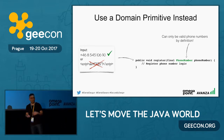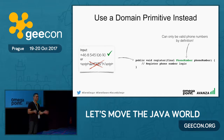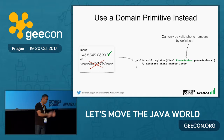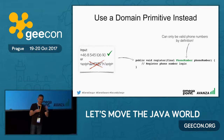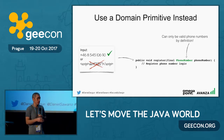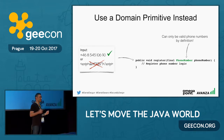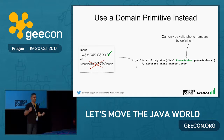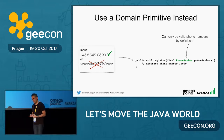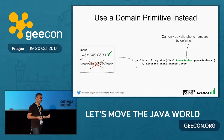Yeah, it could be every phone number in the world. That's possible, but then you would probably have certain restrictions on that. Or it could be phone numbers in the Czech Republic. Or phone numbers inside of your company, or phone numbers in a different range and all sorts of things. There's always a strict definition of what that phone number is. It's not just anything. The important thing here is that it probably does not accept characters like less than, or maybe a dash that could be in there. It's not going to accept random JavaScript code either. So the phone number domain primitive allows us to have a very exact definition of what we expect.